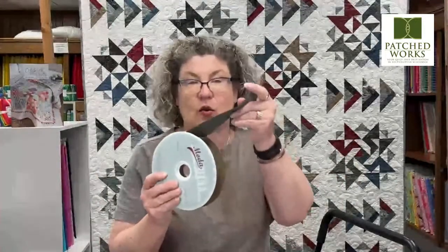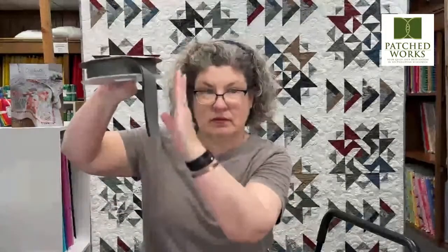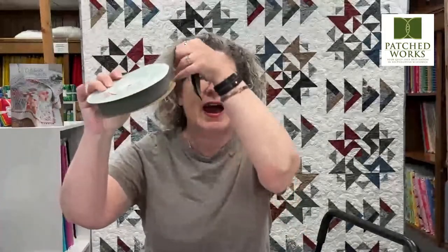I was talking at a guild this week and I was telling them that I actually have a few colors at home, and when I'm binding a quilt with one of them, I literally just take this roll and put it on my vertical thread spool holder on my sewing machine, and then I just peel it off while I stitch it, and then there's literally no waste because I cut off exactly what I need. And then join my ends and go from there.